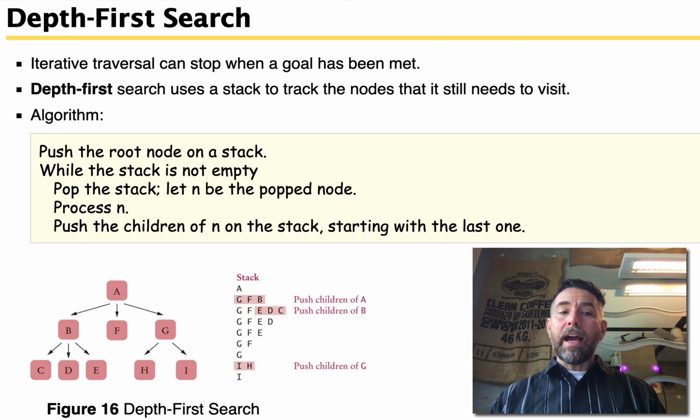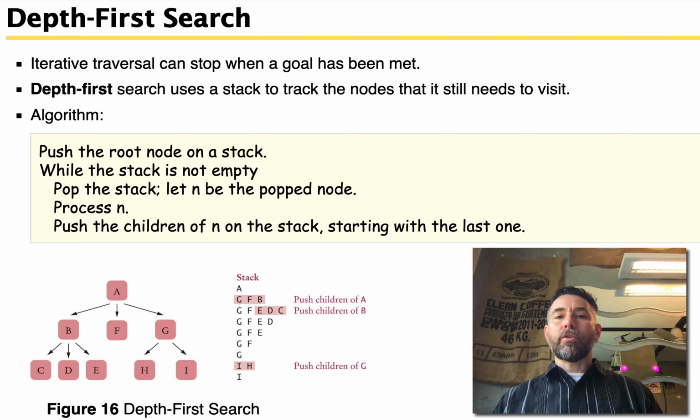In pseudocode, the algorithm works like this. Our depth-first search starts by pushing the root node onto the stack. Then, iteratively, as long as our stack is not empty, we pop an element off the stack, evaluate it, and then push all of its children onto the stack, starting with the last one. In this way, as we push things onto the stack and pop them off, we end up executing a depth-first traversal of our tree.